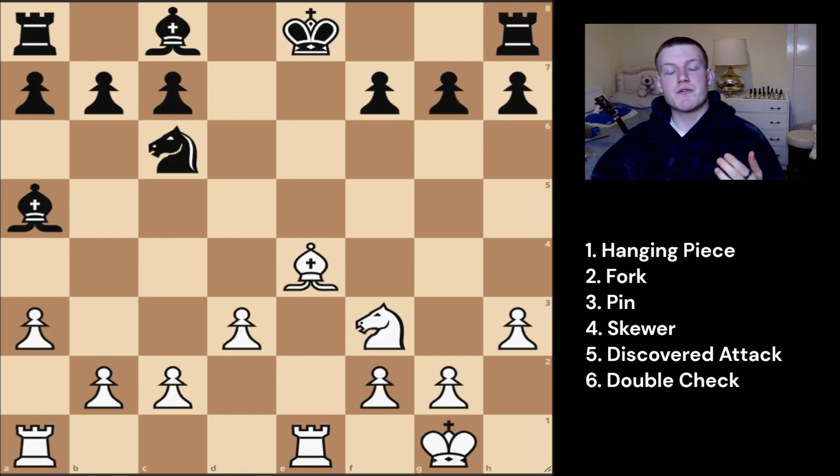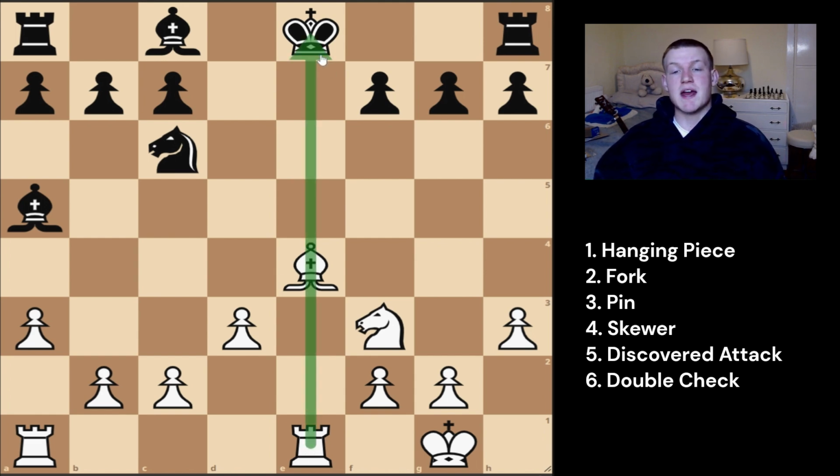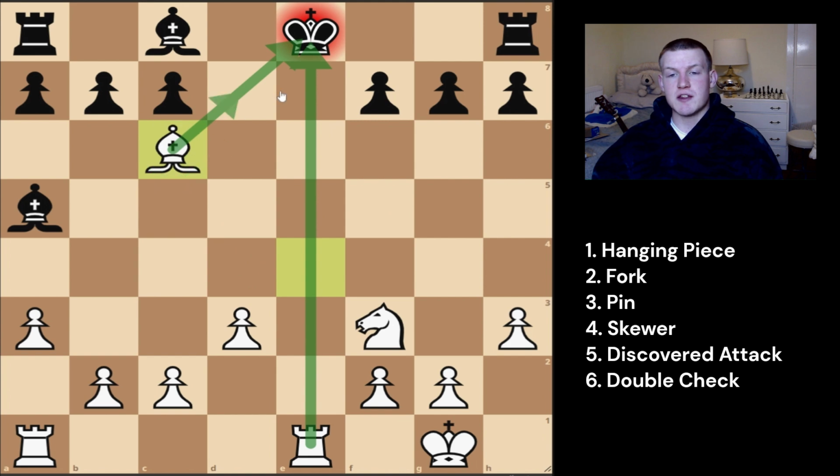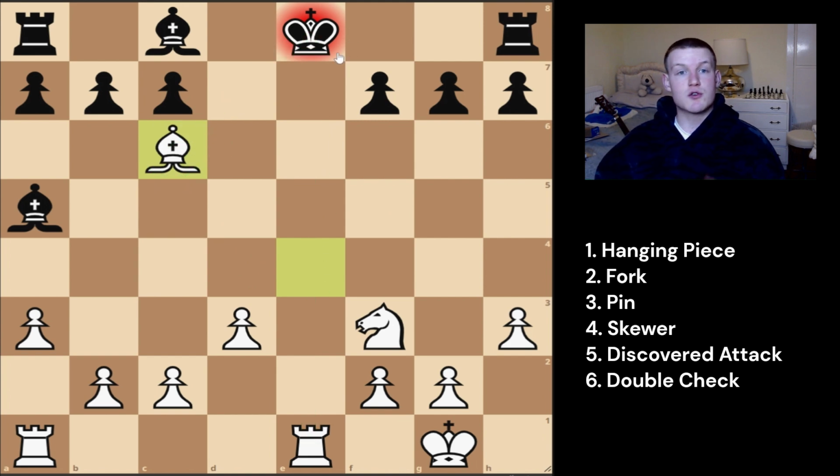Now, a special type of double attack is called a double check. And now this is where, instead of making two separate threats on separate pieces, you make two separate threats on the king. So for example, this rook has an x-ray on the king. This bishop can check the king. Now, if you come here and check the king two ways, this is called double check.